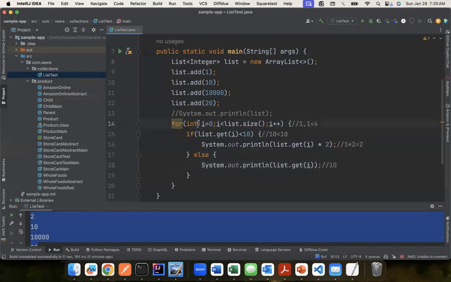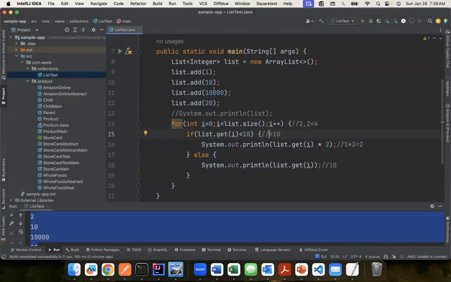Again, it will come back to this for loop, right? So now this index will change to 2. Okay. 2 is less than 4. So now it will be list dot get of 2.